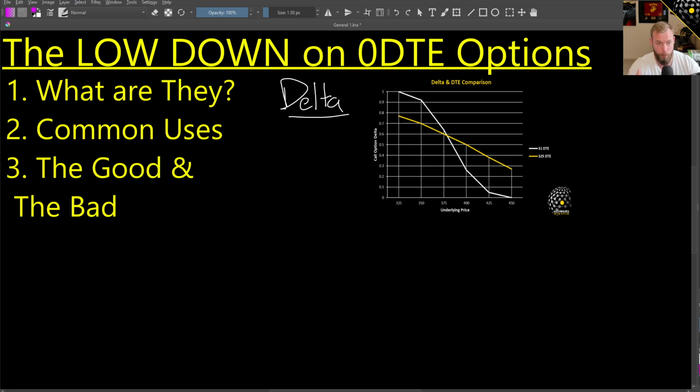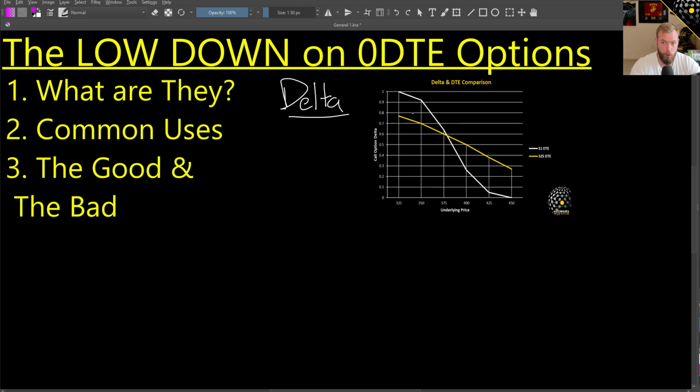I'm assuming most people watching this video have at least a rudimentary understanding of options and the Greeks. I'm not going to go through them all in super far detail, but I want to share some basic graphics that I like to use to help people orient themselves on how different aspects of options behave as different conditions change. For example, if we look at delta, which is essentially the directional disposition of an option, it's how much the premium is going to move for every 1 point move in the underlying. Notice the white line here is 31 days to expiration, and this yellow, gold line is 325 days to expiration.